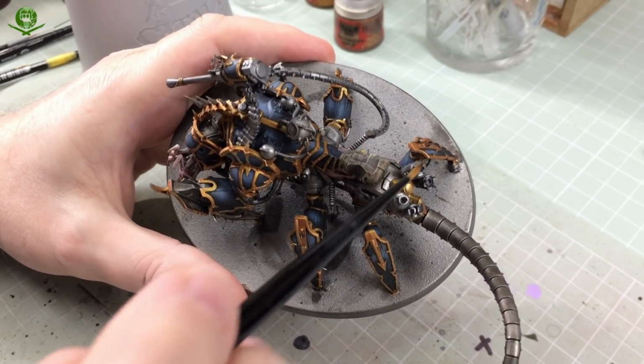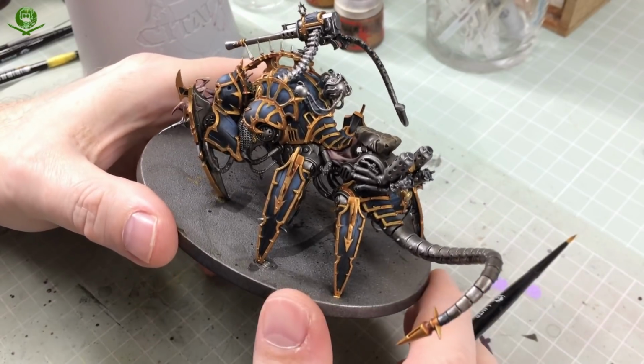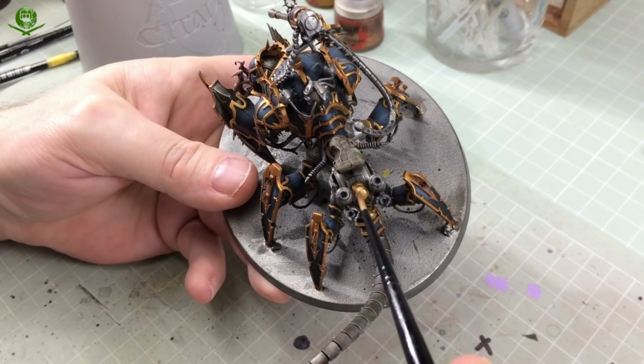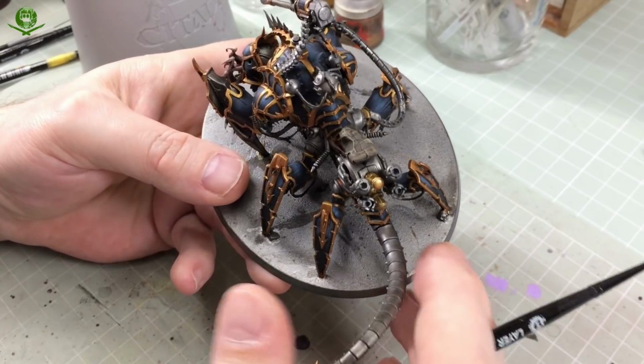I want these to have the same shade as the exhaust pipes which we're about to paint. So I didn't shade those. I forgot to actually mention it live, so I put a caption on. But yeah, they're still just bare Retributor armour.